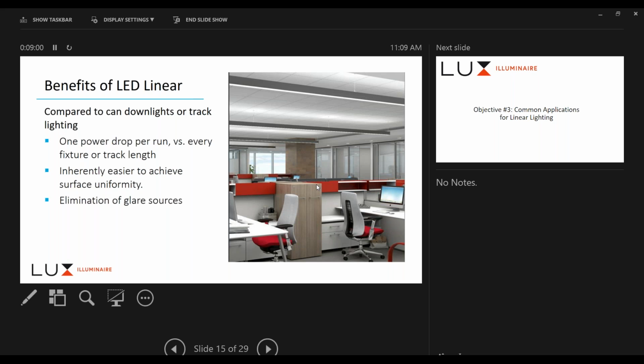Track lighting. I still see quite a few projects using track, but under Title 24 or even under ASHRAE, it's really hard to meet the spec when it comes to track in terms of code compliance and how many watts can be generated off a single track. What's great about a linear product is that you can fit everything you need into that product, whether it be emergency battery backup, multi-channel control if you want to control the up and down separately, or multiple sensors on one run, or optics on certain sections and not on others. So with linear lighting, you don't have to worry about the code compliance that you would have under a track system.